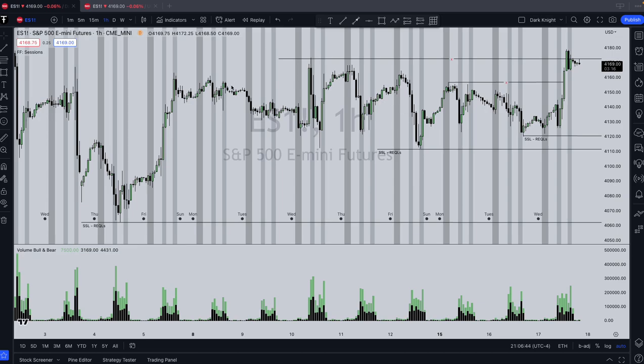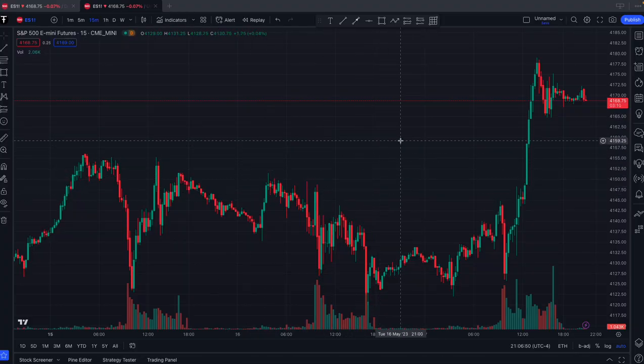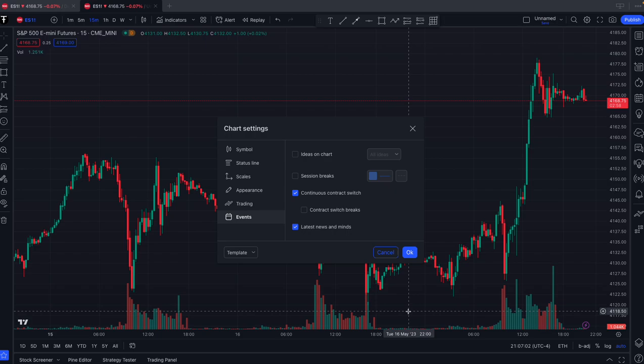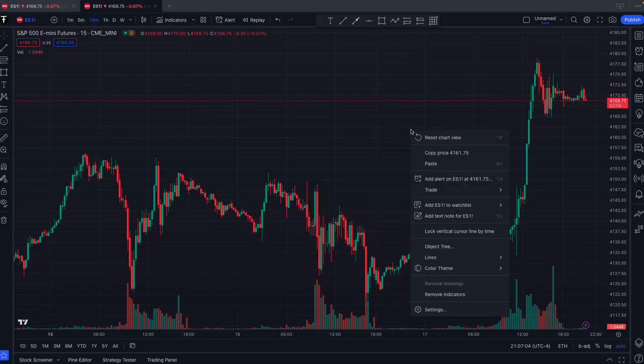Now, when you go into TradingView for the first time, or whether you just have your TradingView set up, it most likely looks something like this, right? This is how your TradingView is going to look. So the first thing that we want to do when we are setting up this chart is we want to right click and go to settings. Okay, right click and go to settings.